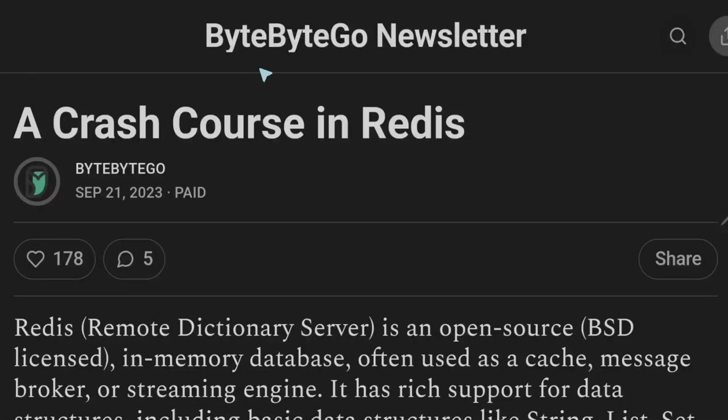This is an article by ByteByteGo coming from their newsletter, a crash course in Redis. So I've seen Redis used in the past practically as some kind of a cache or some kind of synchronization mechanism. This is where I've seen it used. So let's see the actual behind the scenes and see how it aligns with what I saw practically, which is being used mostly as a cache.